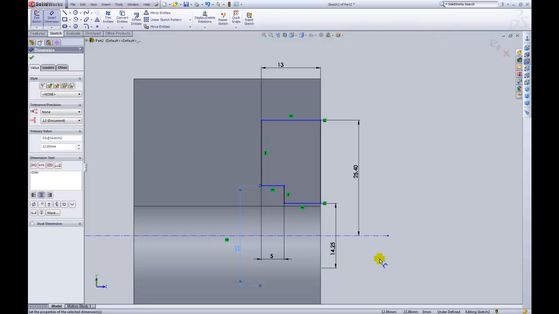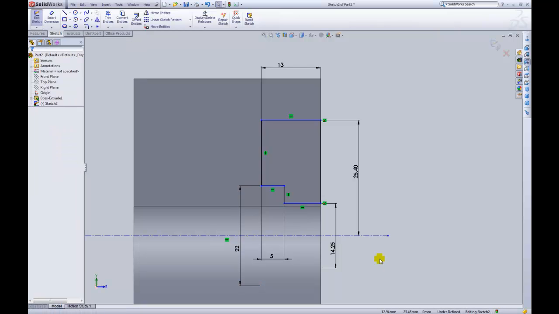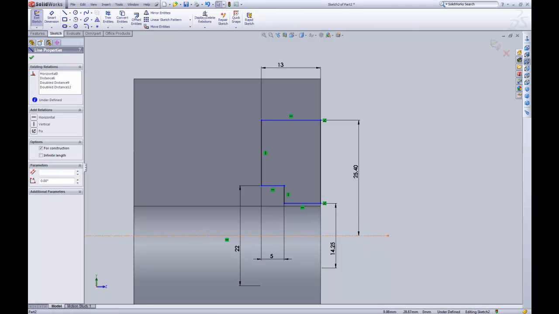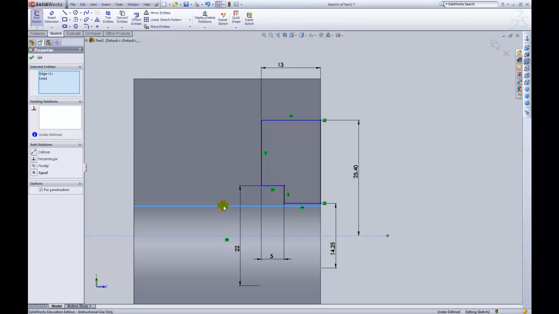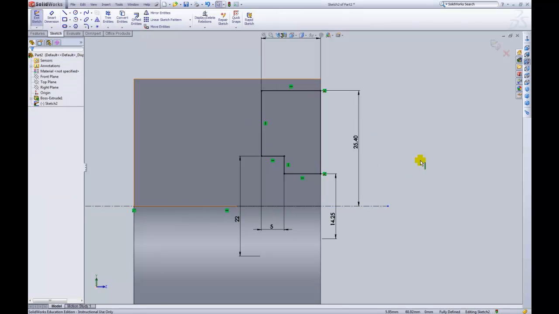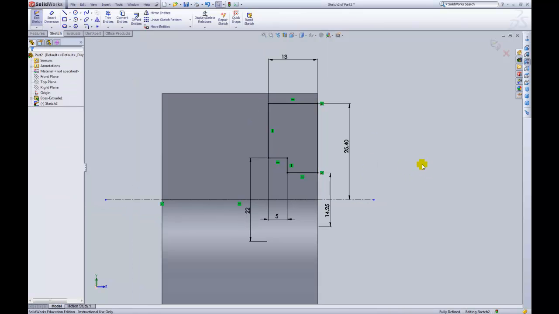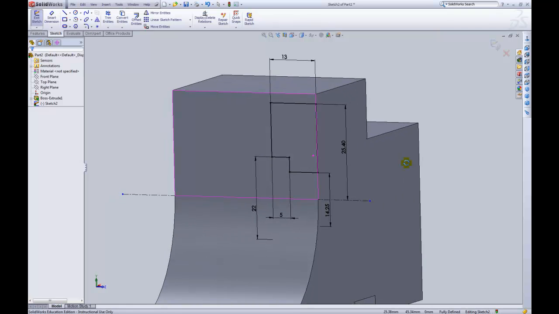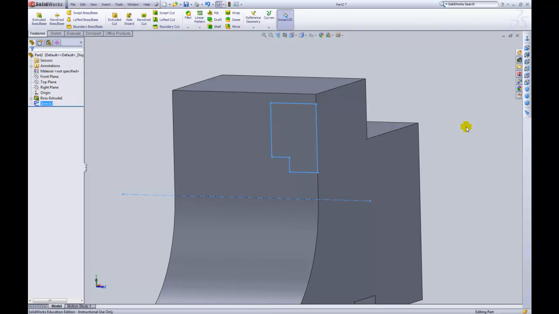Okay, I will hit the escape key to get out of dimensioning mode, and click on this, hold my control key down, click on this edge, and make them collinear, and everything turns black and exactly as I want it. Okay, done with my sketch, but it's already pre-selected.